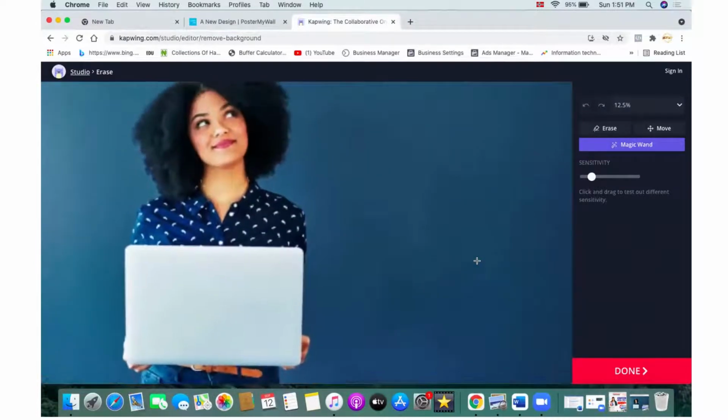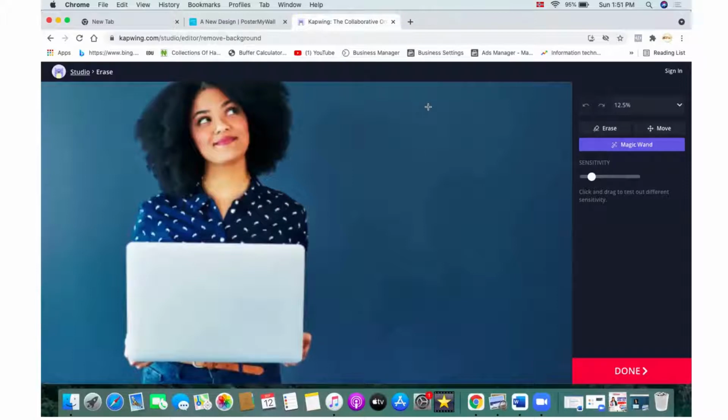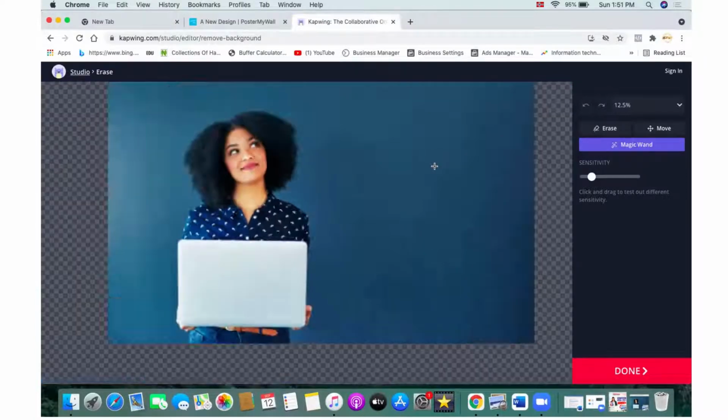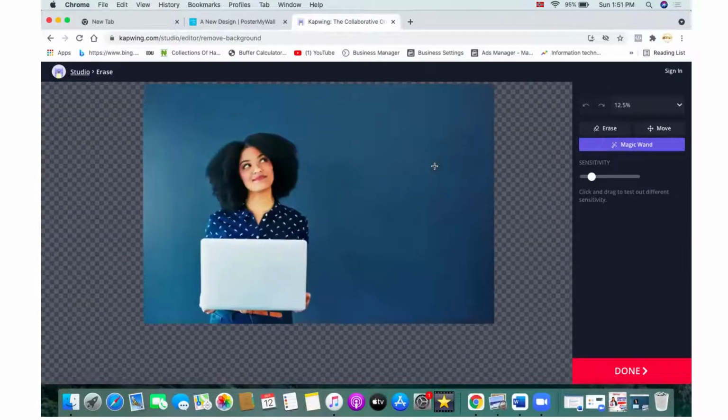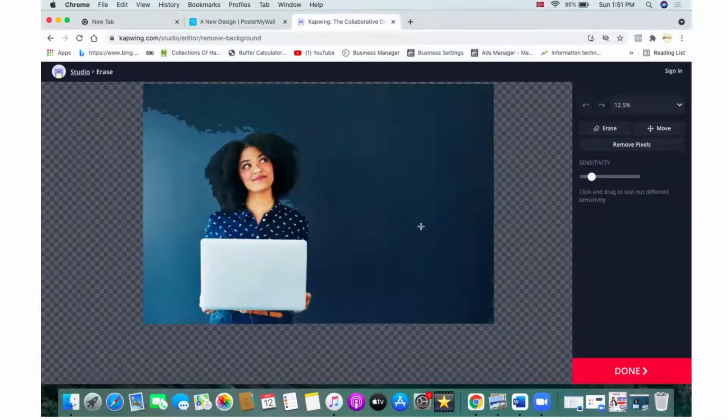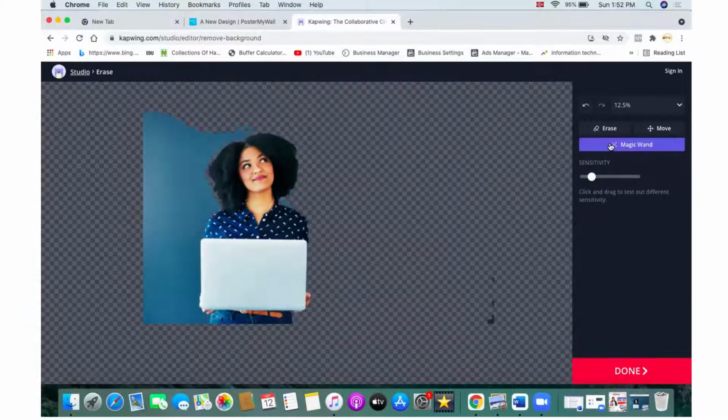Now the next thing I want to do is to remove the background of this image. So how are we going to do it? We have this magic wand. We'll click on this magic wand and it shows a plus sign here. Now click the plus sign on the background to select a particular side of the background. When you have that particular side, you can click on remove and it goes away.